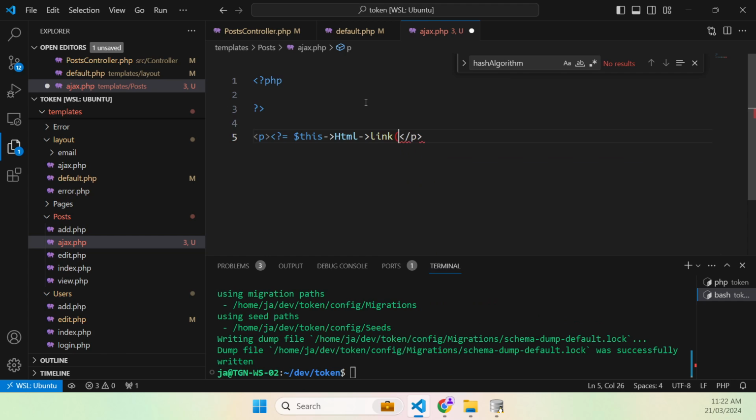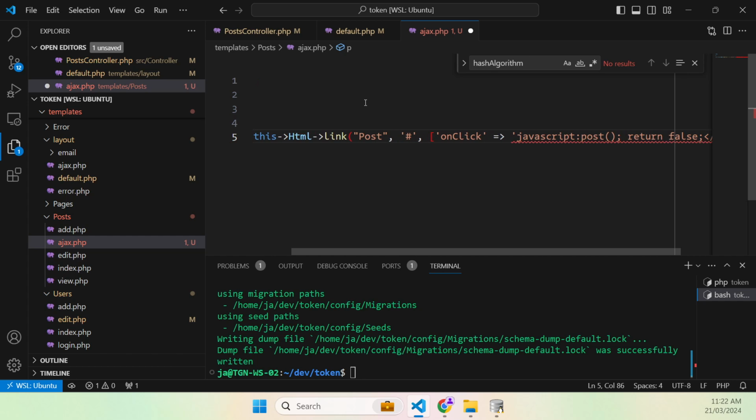One is going to be called the post link, and it's actually not going to go anywhere because it's going to use JavaScript to trigger it. So we're going to say on click JavaScript, call that post function, and then return false so you don't try and follow the link.